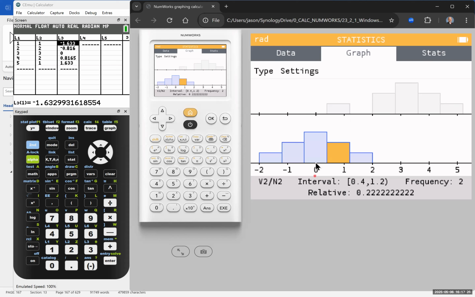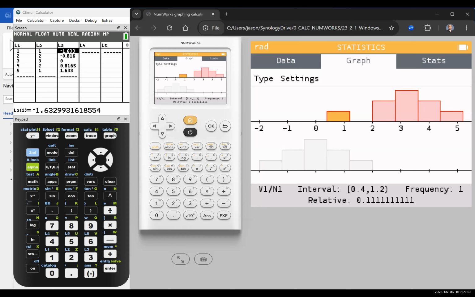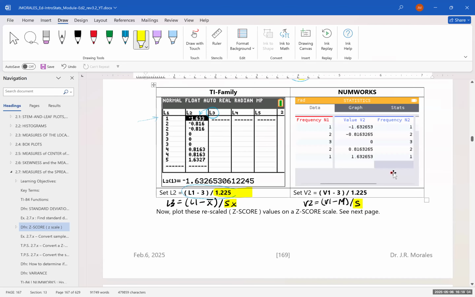So you see here, this is 0 on a z-scale, and that's where this measure of center is. And if we come back up to our donut scale, a mean of 3 is the center on a donut scale. So if you've done the conversion right, the conversion should not change the shape of the distribution of your data. The only thing that'll be changing is you're just taking all these values and shifting them to be centered around 0. All right. And that picture, I think, is better illustrated now on the next page.